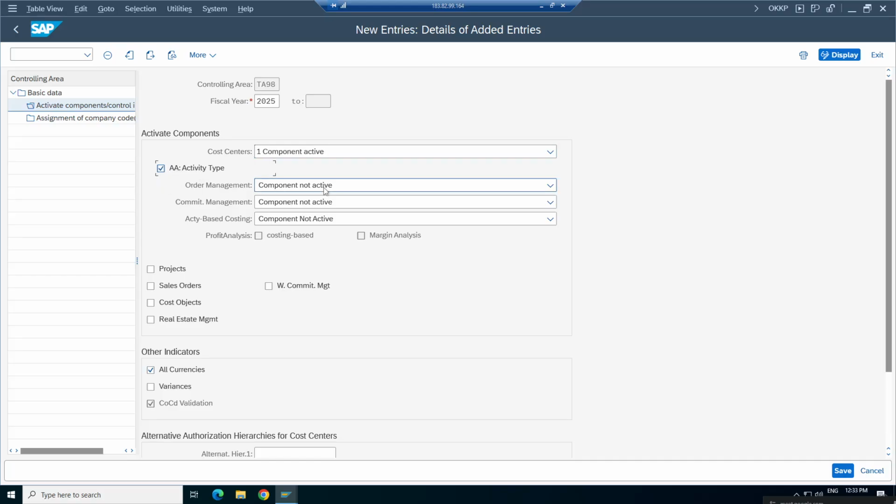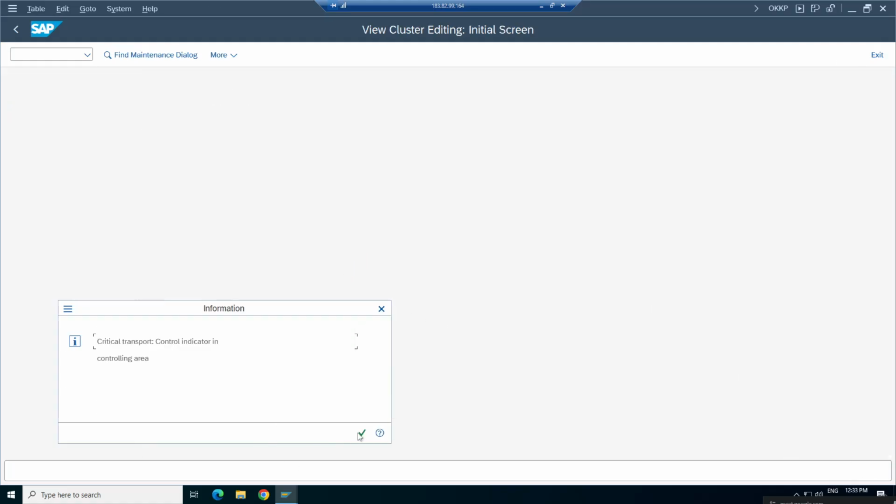Activity type, I want this area. They will mention very clearly which areas they want to use. I'm just activating a few things here. You can do the same. If you don't activate it's also okay, but make sure you activate cost centers, order management, and activity type. Click here, click on save, ignore the message.